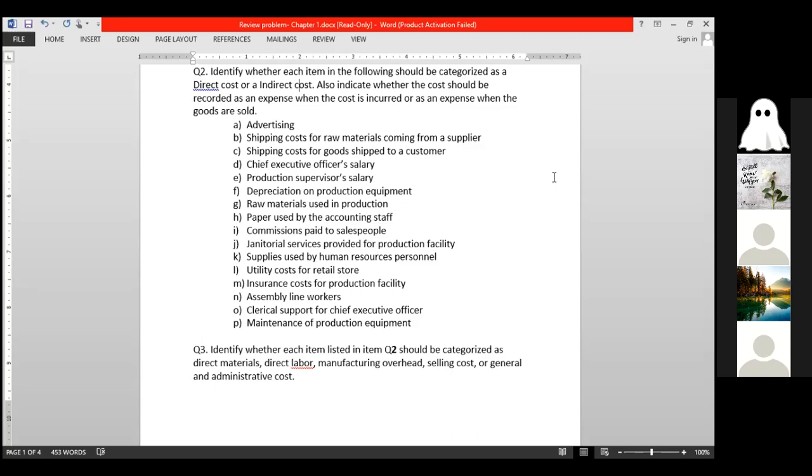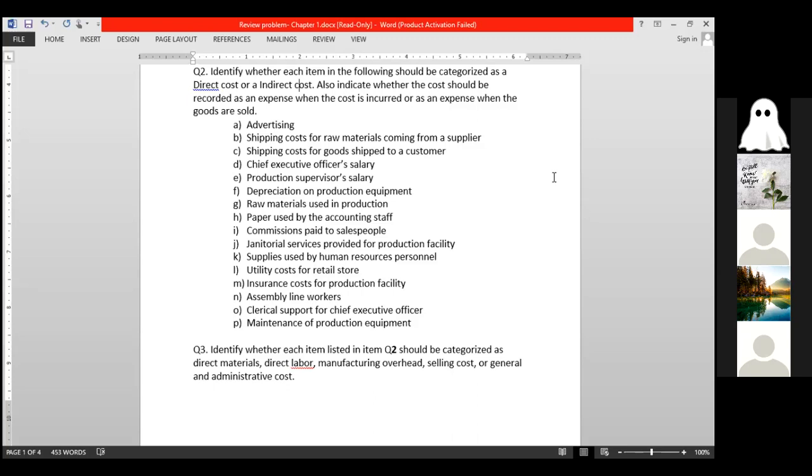So advertising, is that a direct cost or an indirect cost? Indirect. Direct cost is again, if we clarify, let's say it's a production or manufacturing company, direct cost is only the cost that is incurred in creating our product or converting our raw material to the finished product. Other costs are all indirect costs. Okay, so advertising is not an expense incurred in our conversion. Yes, it is indirect.